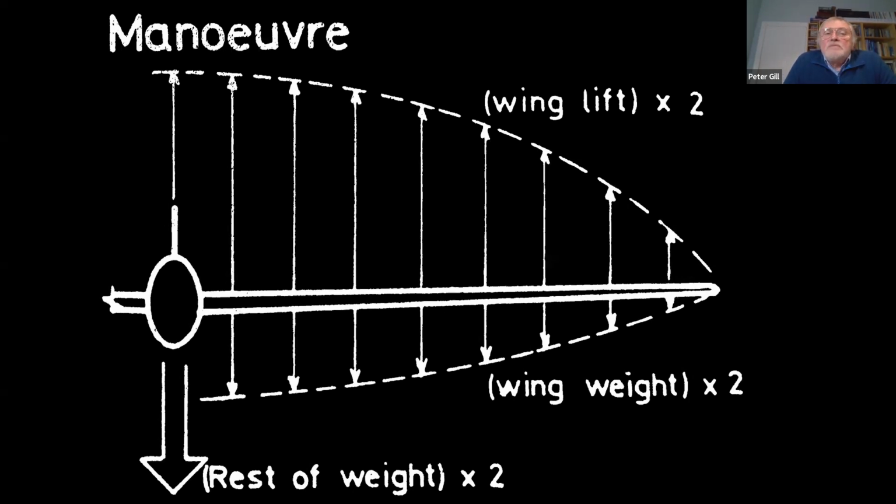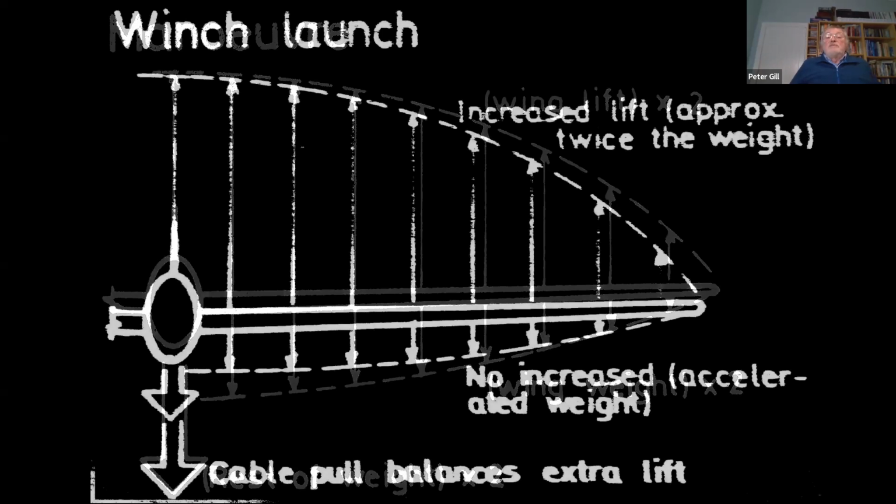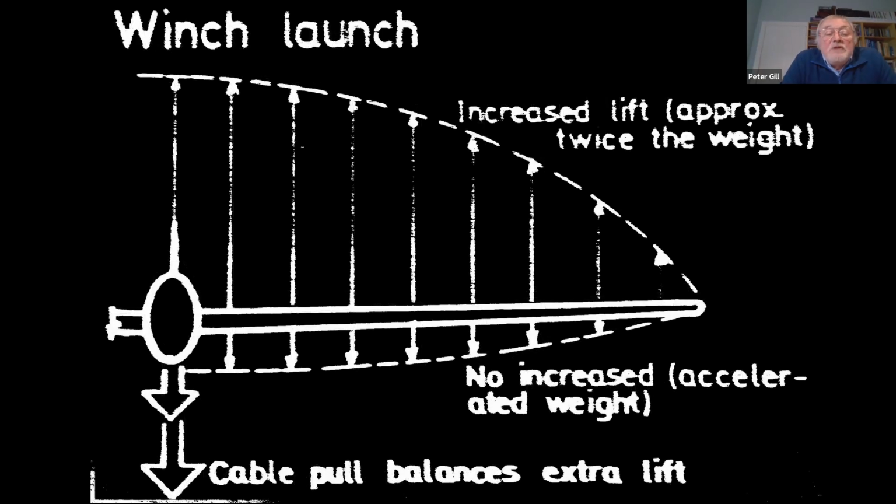Good. Well, there is a situation though where the wing weight doesn't increase, but the load does. And that's the winch launch. So we've got the weight of the glider, which is at 1G. It's not turning or maneuvering, it's just going up the wire. And the wings are still at 1G, but you've now added a pull underneath. And typically, if you've got a 1,000-pound glider, you can easily have 1,000 pounds pull on the cable. That load is not relieved by the increase in the wing weight because it hasn't increased, but the lift has still got to be doubled.